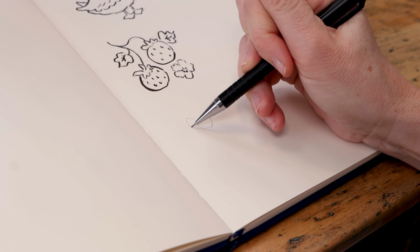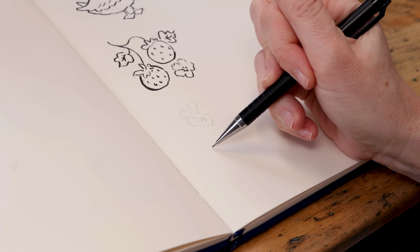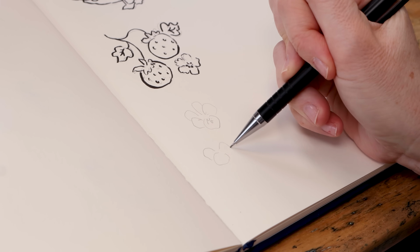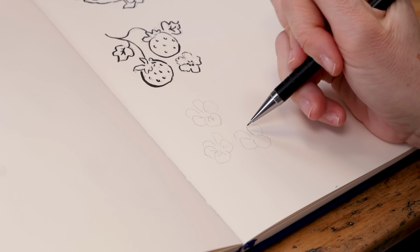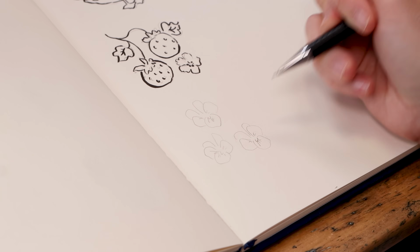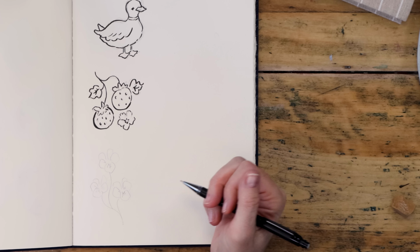Next up is a pansy. I know I do them all the time, but I love, love, love them, and they're so fun to paint or color. So start with a petal, a rounded petal, 2 more sitting in behind, and then 2 more sitting in behind that. And then you can do a little semicircle and some lines going out. Then join them together with a bunch of curving stems.